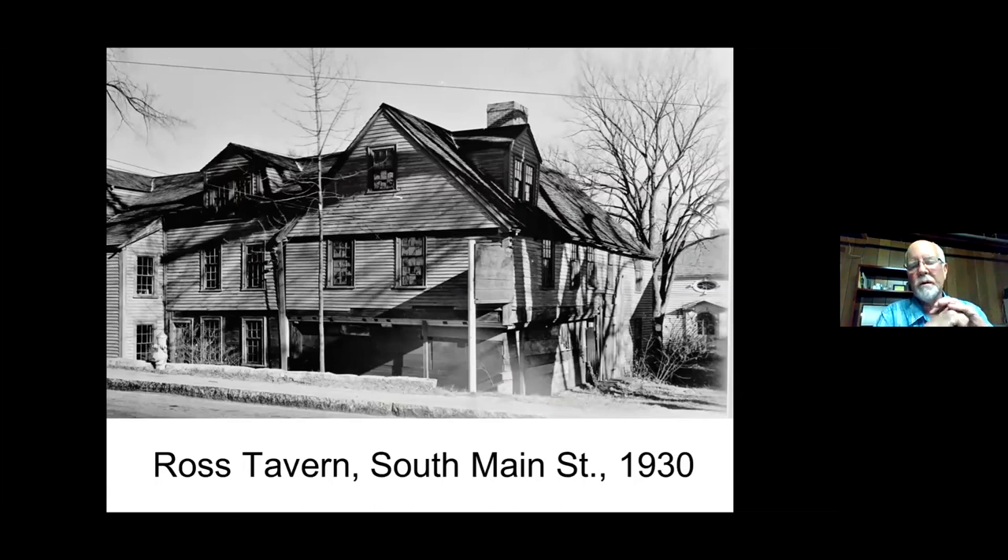This house is no longer on South Main Street — it was called Ross Tavern. Part of the house was on Market Street, and back in the 1700s or 1800s it was moved south of the Choate Bridge, which by the way is the oldest double stone arch bridge in America. You can see the overhangs on this house. There's suspicion that the overhang might predate the post-colonial revival period. It was in really bad condition — you could tell it had been a big hotel tavern. It was taken down and moved to the Wendell estate on Strawberry Hill.